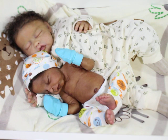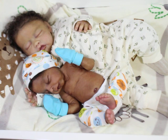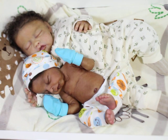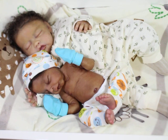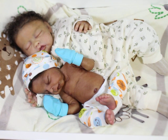I collect mainly because I love the realism in the dolls and I love the art, but I really started out because I really love dolls. And in my childhood, I wanted more realistic looking dolls. So the core has always been getting a real looking doll, but it became more about the art and the sculpting and this and that. But I love dolls, so there's that. Anyway, this is a long video.